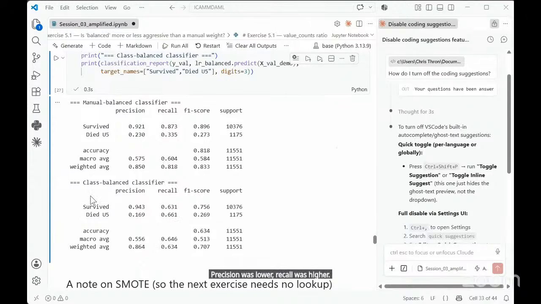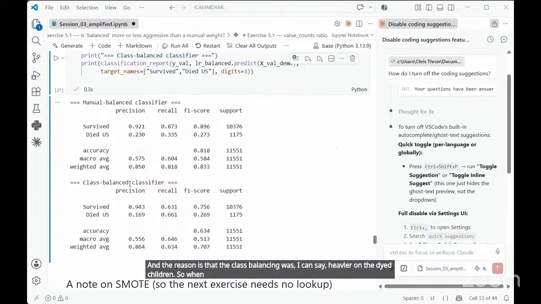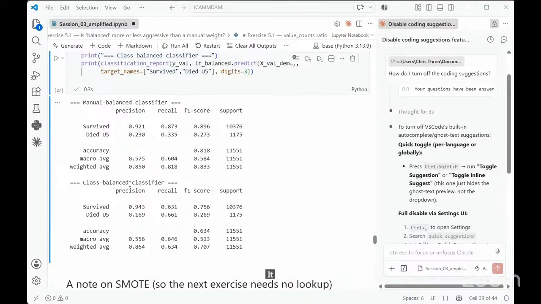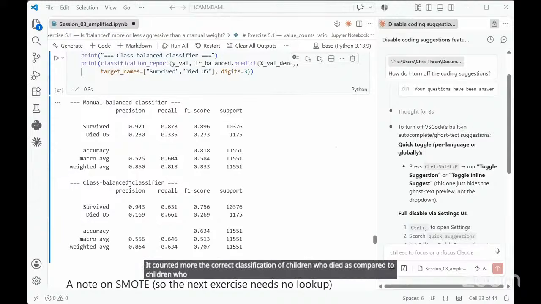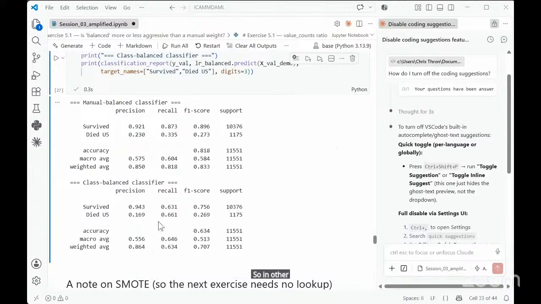And the reason is that the class balancing was, I can say, heavier on the died children. So when we did class balanced, it counted more the correct classification of children who died as compared to children who survived. So in other words, a missed dead child was more costly in this case than in this case.